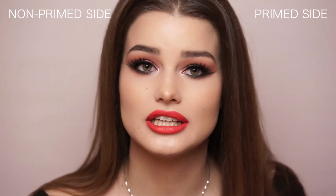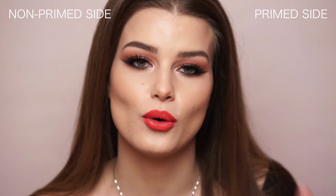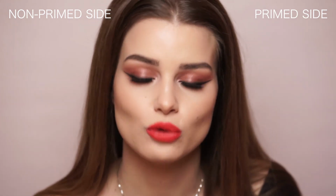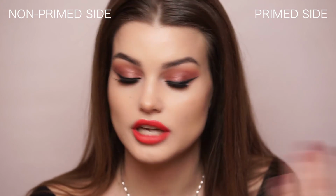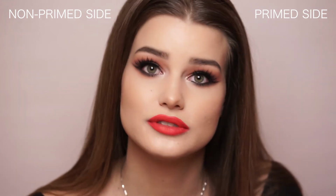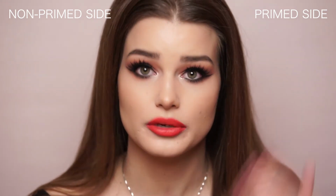I had absolutely no issues. It looks so stunning, even though I was stippling the foundation over powder. In that sense, it is perfect for touch-ups, or if you mess something up and you have to remove something, like I did, then there is absolutely no issue with reapplying the foundation.